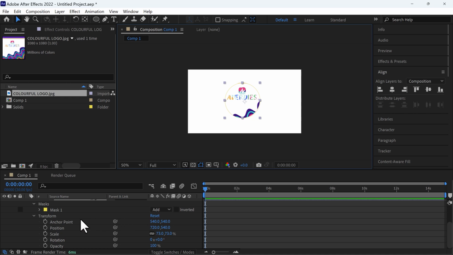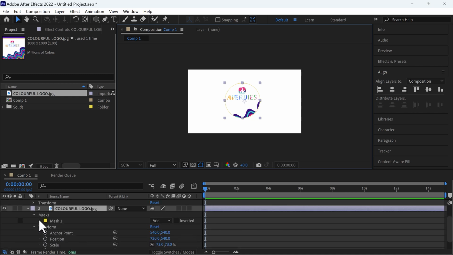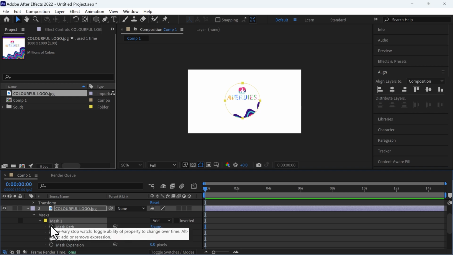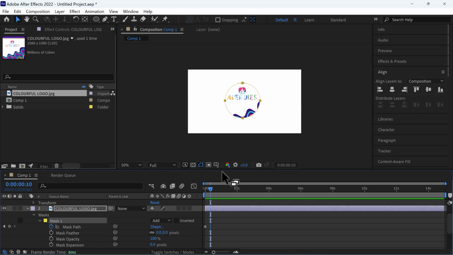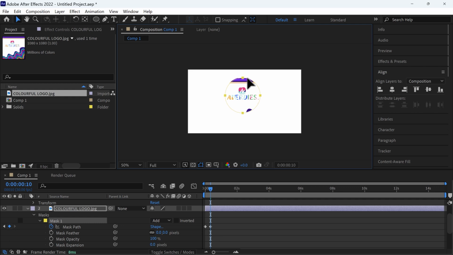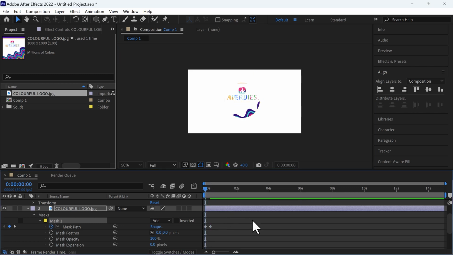Yeah, I could also animate the masks. Let's just do a quick example here. Under masks, I will go to mask path, and this is a keyframe here, so I can keyframe it. I'll just click on this top one, the watch icon here. I go forward 10 frames, and I move this mask upward like this. I click on it and I move it upward manually. And then I'm going to press play.